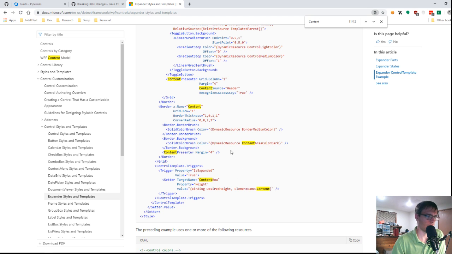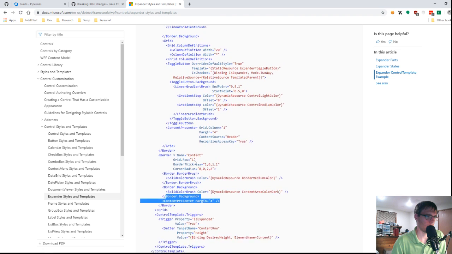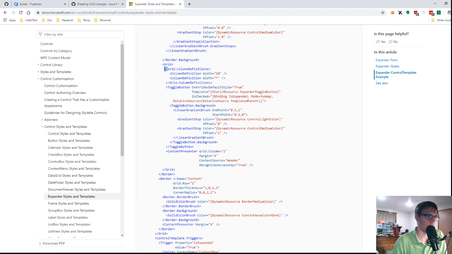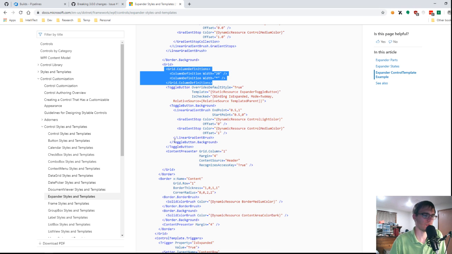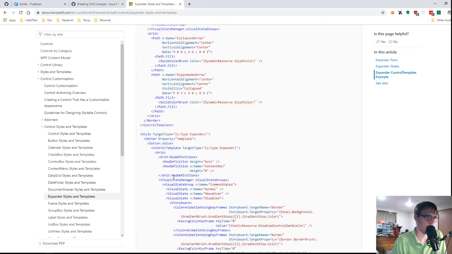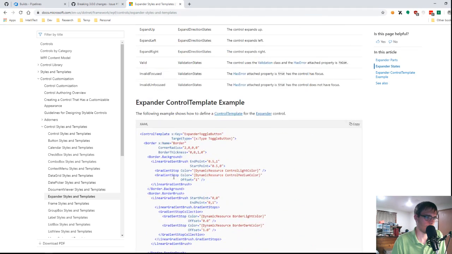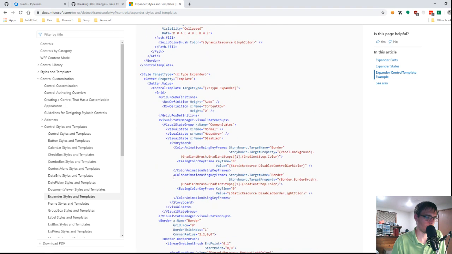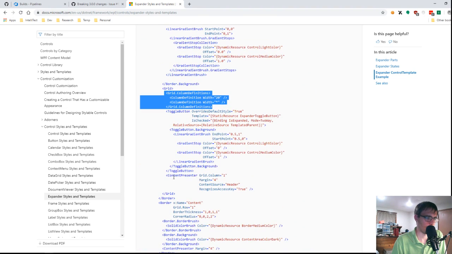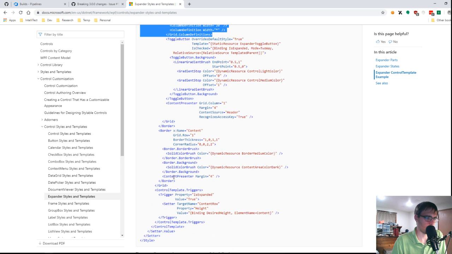The content presenter is inside of a border. Okay, great. So this is the actual content here. We've got a grid with 2 column definitions, which means this one is going to expand horizontally to the right. A toggle button to switch it, and then a content presenter to hold the content. Oh, I gotcha. This is probably only showing 1 out of 4.